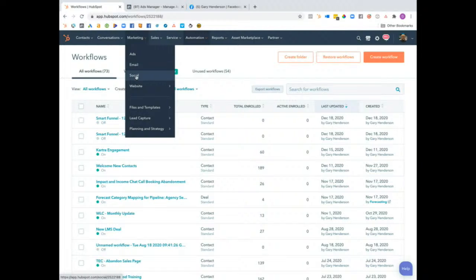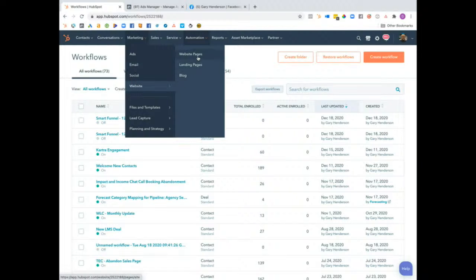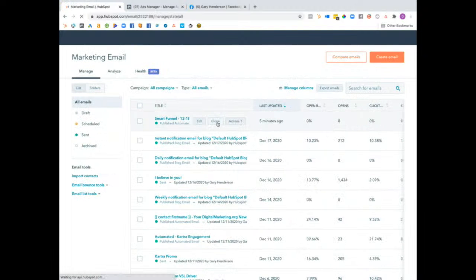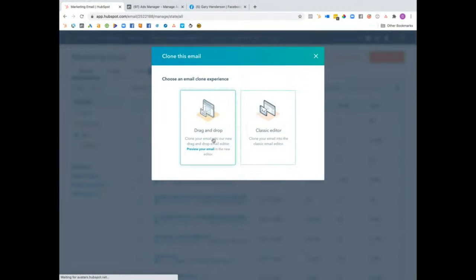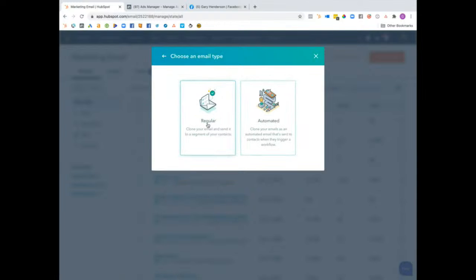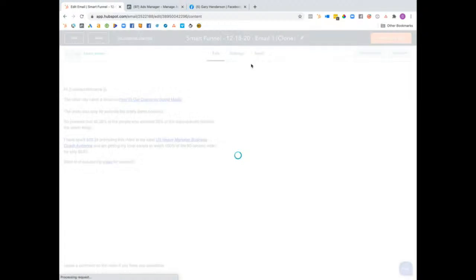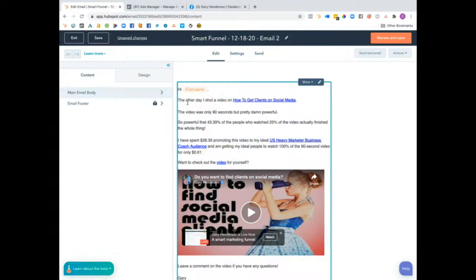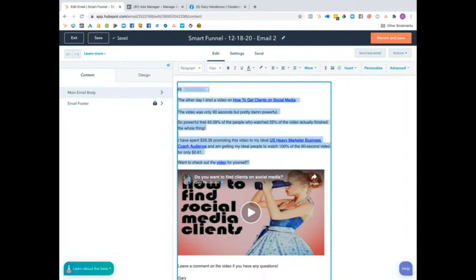I'm going to go back into our emails again. It's not going to be complex. I'm going to clone this one because everything's already set up in here. It's all cloned and ready to go. I'm going to call this very, very savvy email 2. I'm going to now come in here, and now I need to get a little creative with them.